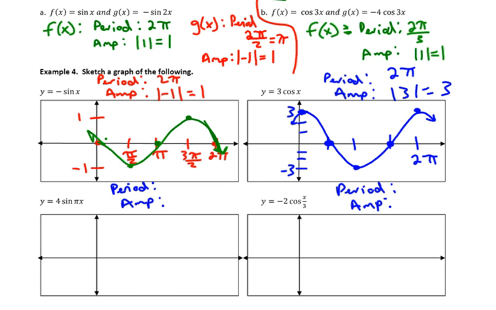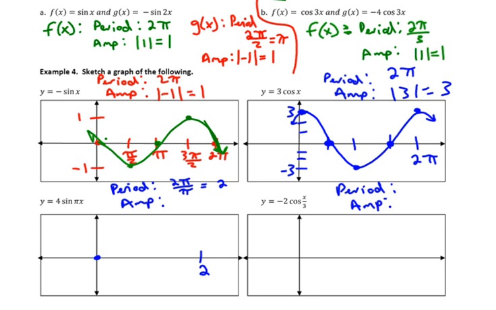So now let's take a look at changing the period a little bit. The period in this particular case is 2 pi divided by pi. So the pi's are going to cancel and I get a period of 2. Well, all that changes is that my sine graph usually starts at 0 here, and it usually ends out here at 2 pi. Well, this time it's going to end out here at 2.